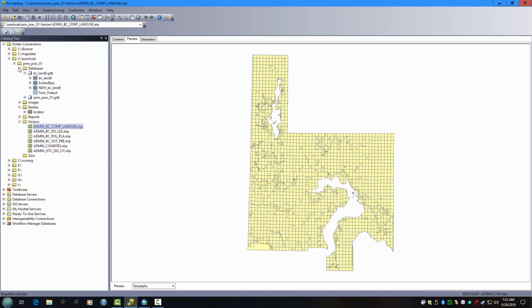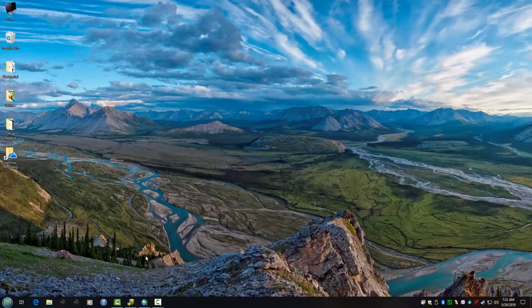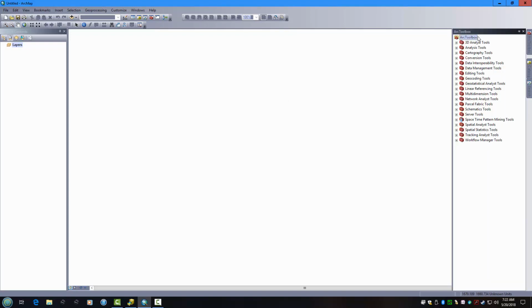I think that's probably enough here. So let's close this out. Or not close our catalog. I'm going to leave it open, but I'm going to minimize it and then bring up ArcMap. So ArcMap now is our main interface for visualizing, creating maps, showing the data, and also running analytical techniques.